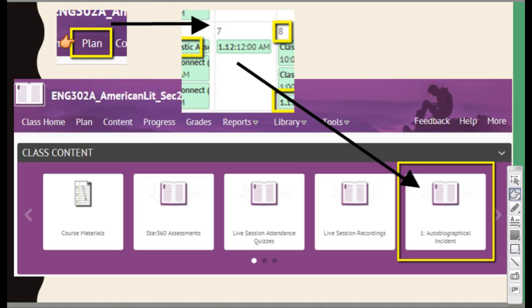Go into your English course and hit plan. After you hit plan, a whole calendar is going to load in front of you, is going to generate. You find the day and you see what lessons you have to work on. There's always something in every class that you have to do every day. You're never going to see a blank day unless it's like a non-school day. Okay, so for September 7th, the lesson is 1.12.